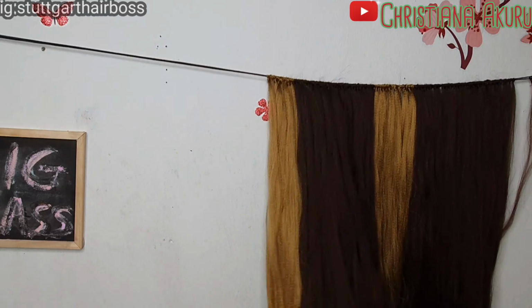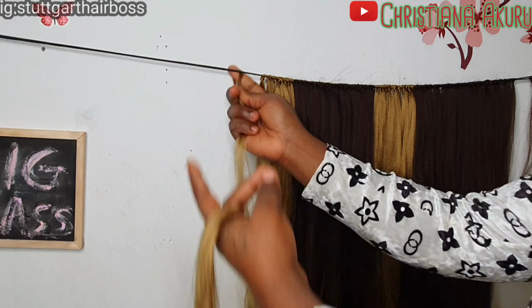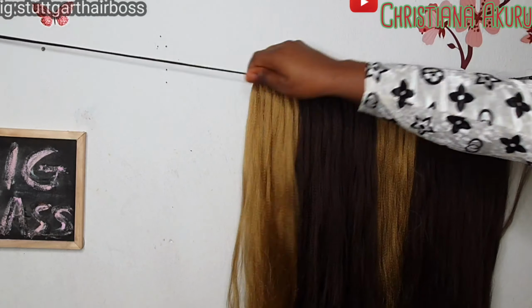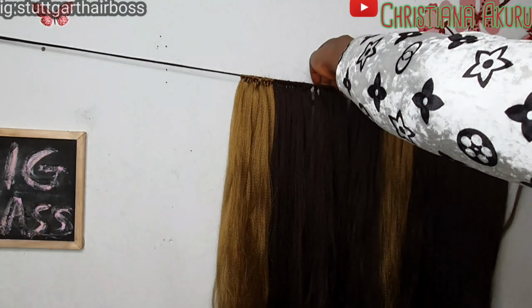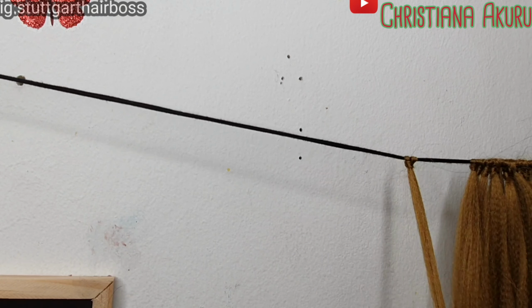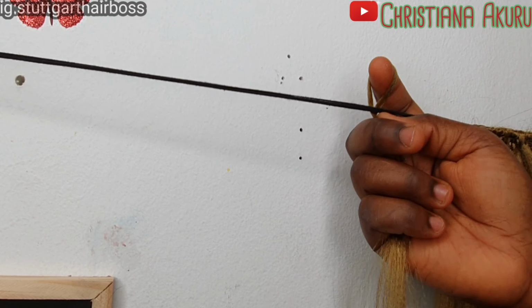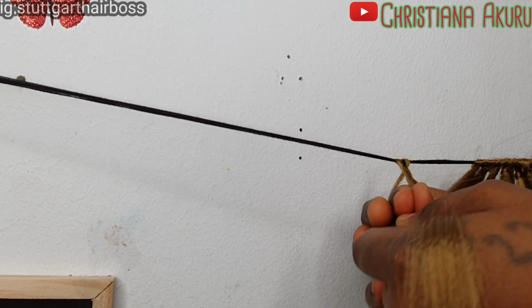For the quantity of bundles that will be enough for you, what you want to do is double your thread. Any thread you have, black is better. Double it up to like 5 strands, and then tie them anywhere you know your hand can go through. That's the deal, nothing so difficult, and then your bundle is ready, and you just keep on going like this. From experience, do not space them out too much and don't make them too jam. Just make sure that they are close to each other, as close as possible, not too jam.